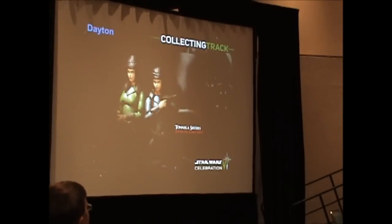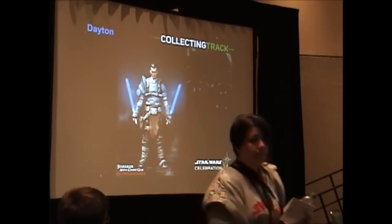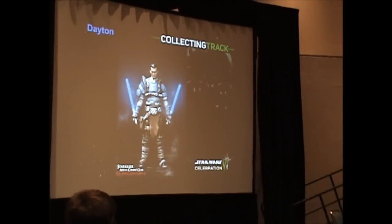They have other plans in mind. So one with a blaster, had that evil look to her face. There is Sam Witwer as Starkiller. This is from The Force Unleashed 2. Of course, the lightsabers do not light up. That's some Photoshop work there. But I'd love to have them light up. But that is a total sculpt.